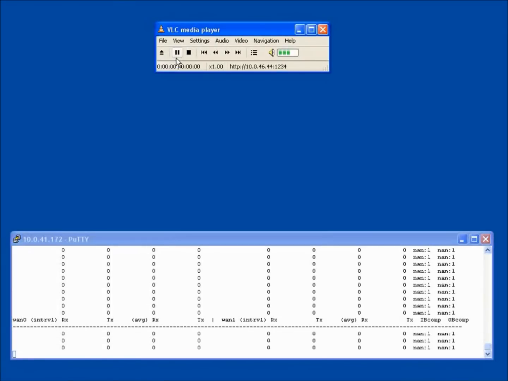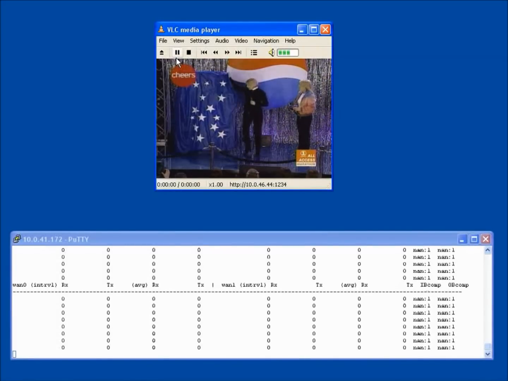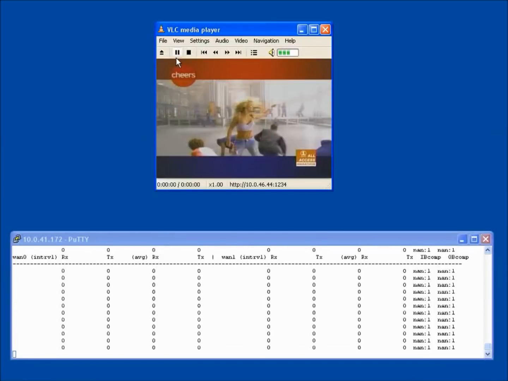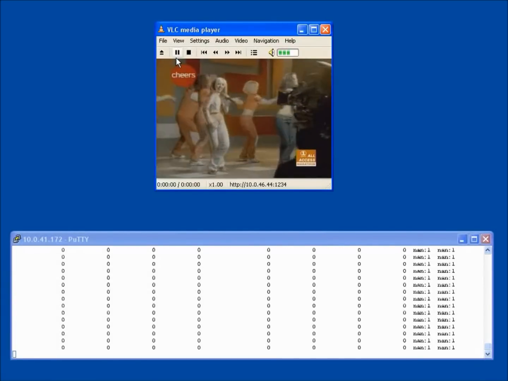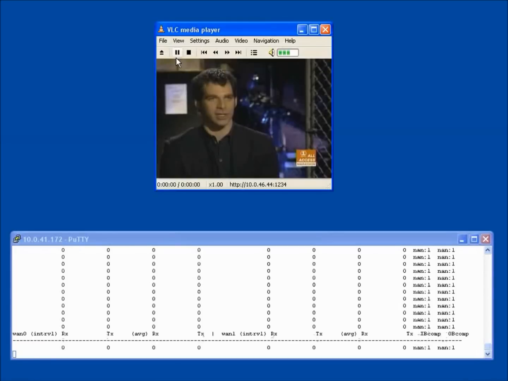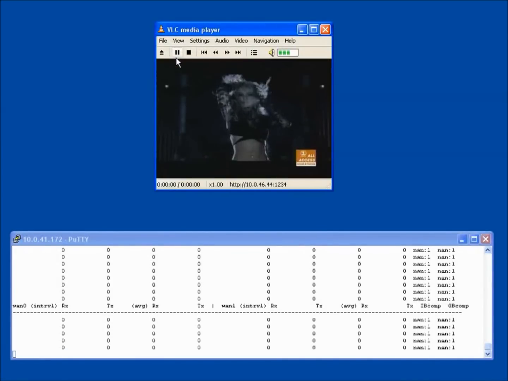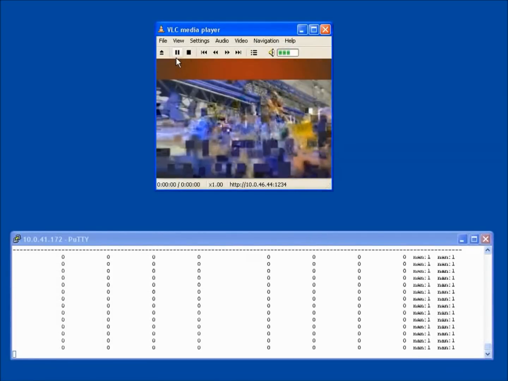So let's take a look at the video. So this is the first scenario. The video stream is sent through the WAN without the Silverpeak appliances. The quality of this video is the baseline. Now let's add a moderate amount of loss, latency, and jitter to the WAN. As you can see, the video degrades significantly, as well as the audio.